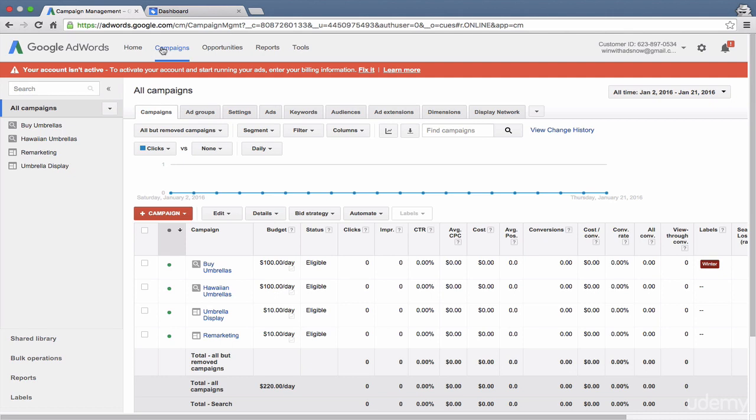And I love Google Shopping. Actually, I just got out of a conversation with Google today, a session about Google Shopping, talking about some high-level strategy and ways that we're using Google Shopping for our clients. And Google Shopping is super, like I said, because of the great conversion rates typically, but it does take a lot of work on the setup and a lot of work on the management, and it's pretty technical. So if you want to use Google Shopping, you're going to have to invest some time into figuring out how it works or work with an agency partner who can take care of that work for you. So let's go ahead and create a shopping campaign, and we'll talk more about it as we create the campaign and walk through the steps.